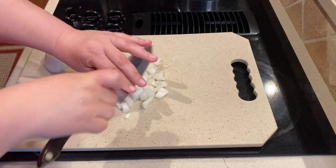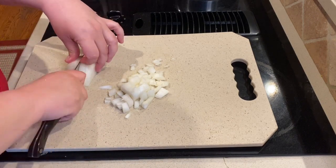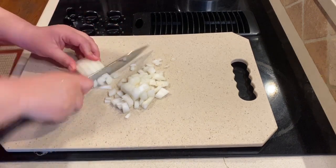While that comes up to pressure, I just go ahead and get all the other parts prepped, starting with chopping up 2 onions.